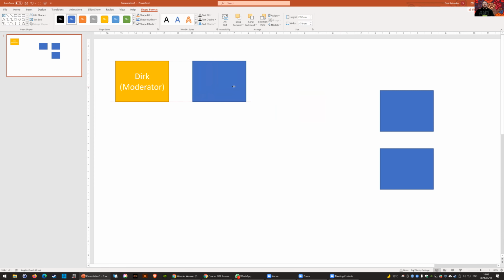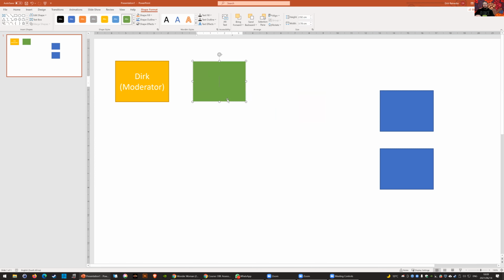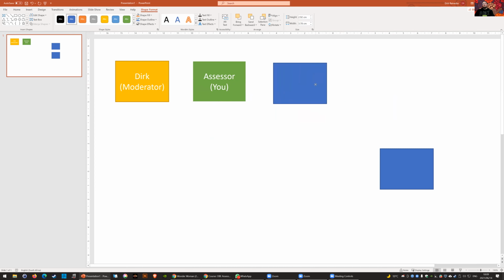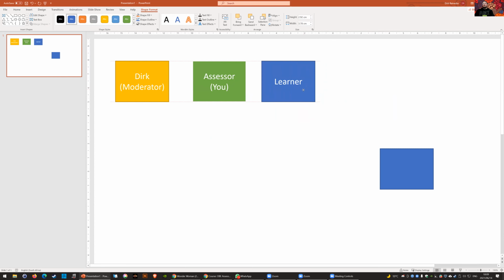You then are going to be the assessor, and you will be assessing the learner. Assessors assess the performance of the learner.